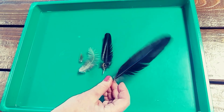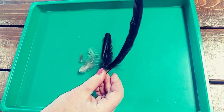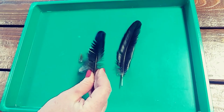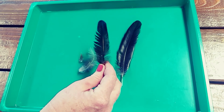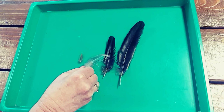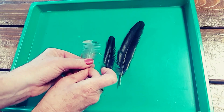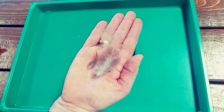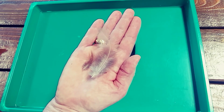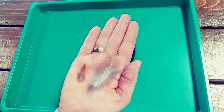Here's a tail feather from my bird, Sage, who is molting right now. See how large it is? This feather you would find covering her body from her wings down her back. See the difference in the size? This is from one of my cream legbar brown hens. Feathers like this keep a chicken nice and warm in the winter and cool in the summer. We call them insulating feathers. So they're basically downy feathers, or what we call semi-plume feathers.